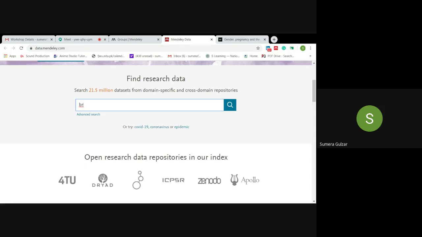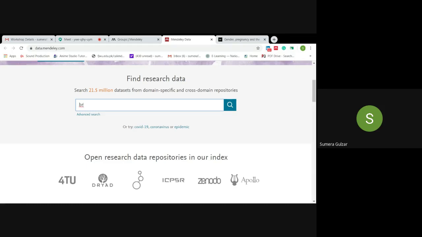A lot of times there is research done only on data sets. You do not go out to look for new information. What you do is pick up existing data sets and analyze them, and you give your own findings on the basis of what you found out of the existing data. So for that, these data sets come in handy.